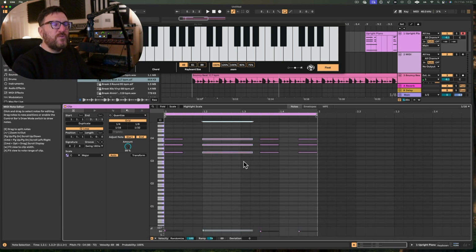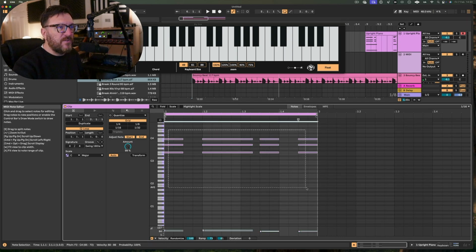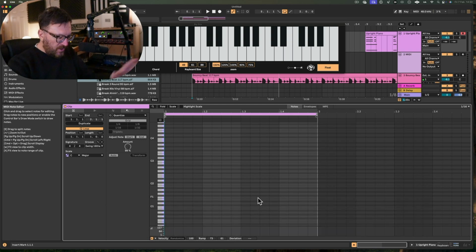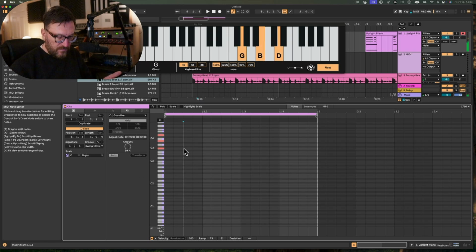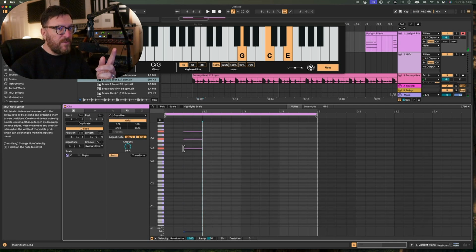So you should now be able to just think, okay, I like a particular chord, so I'll just get rid of all that. So I'm just going to pick a totally different chord, like C or whatever. And the rules are, wherever this locator is, let's say, for example, you didn't want it to start on beat 1, you can just move this to wherever you want it to go. Hold the chord down, play it, and go, yeah, I like it. Hold it down, and then just tap to the right to whatever length you want it to do.